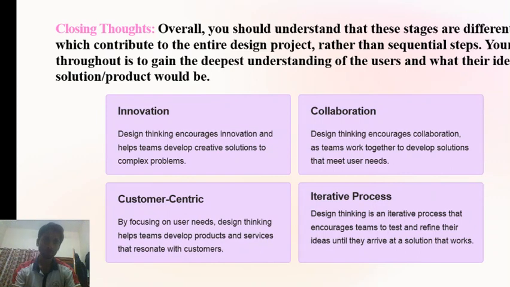So this is the overall conclusion: innovation, collaboration, customer-centric and iterative process. Innovation: there is discovery and there is invention, and there is a difference between them. Invention means we are creating a new product or new model. Discovery means it is already available, and we just search for something that we lost. So that is discovery.